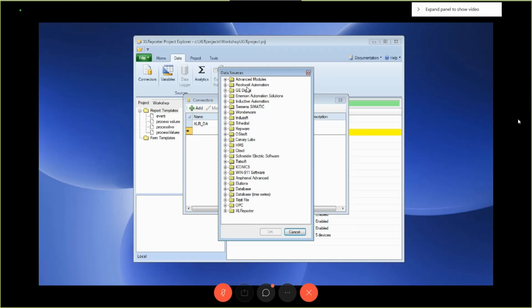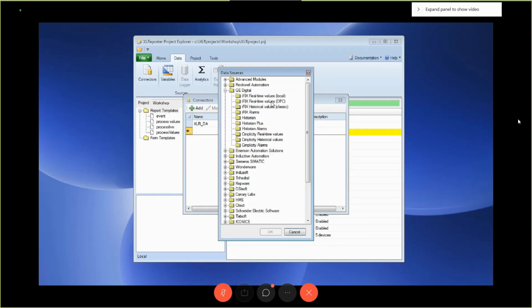So if you are a Rockwell user, you're going to need RSLinx or FactoryTalk Link. If you're an HMI user, we do have native drivers or OPC. It's entirely up to you which way you want to go.